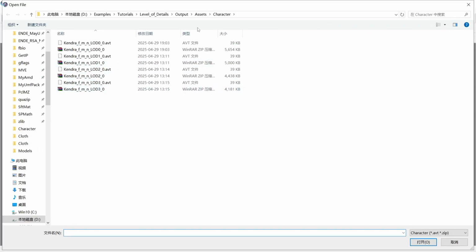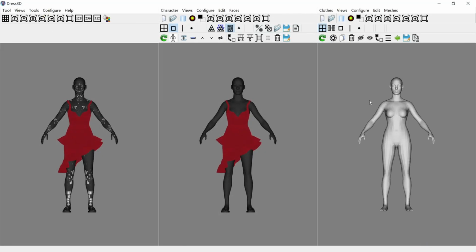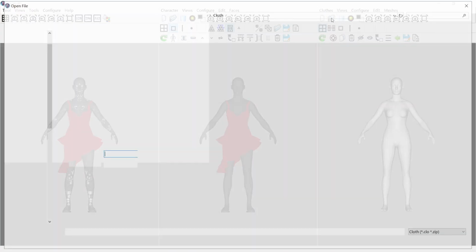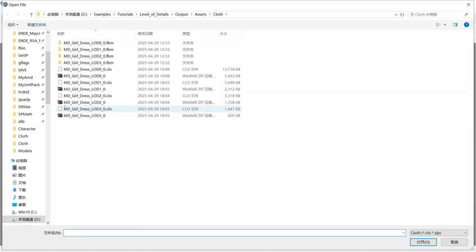Clear this scene. Load the character of LOD1 we converted before. Then also we need to load the cloth of LOD1. This one, LOD1.